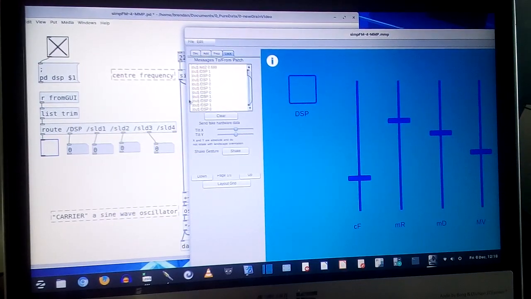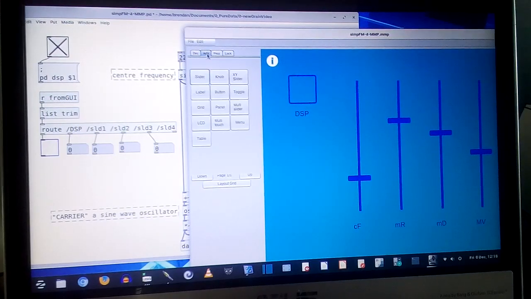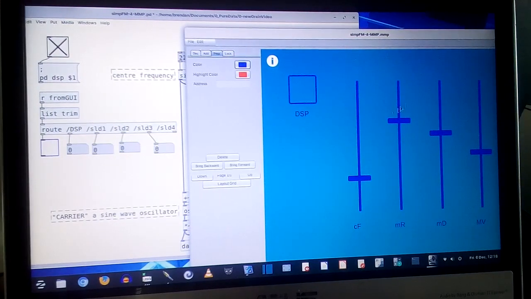This message is going out to pure data. It's being received via the PD wrapper that comes with MMP. It's sending out a wireless object called from GUI, and we're receiving it inside our patch, trimming off the header list, and then identifying the names that I've given to each of these GUI objects.